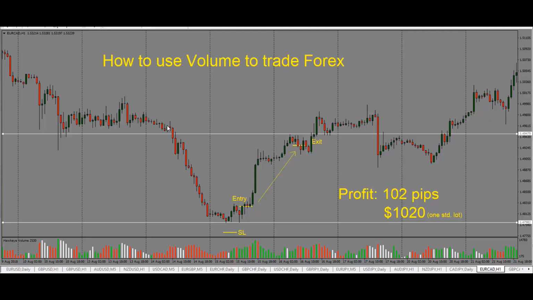As we can see here, price is coming down. It comes into a support level here, and then price starts to bounce off of this level. So we get into our support level, we get a nice bullish pin bar here, price comes and tests the same level again, we have another pin bar, and then we have a bullish engulfing candle close. So this is an hourly chart, and price has not broken this level in several hours, and we're starting to get our bullish candlesticks here. So that shows us that price is likely to move higher now. So that's the first thing. We look at price action.